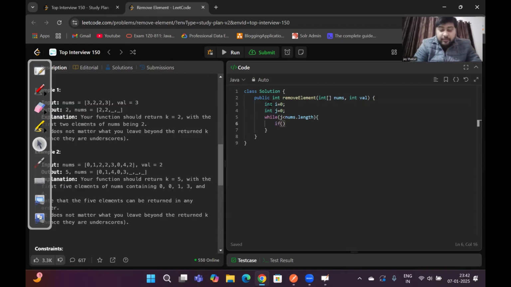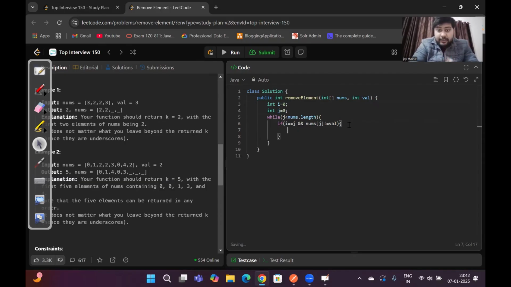Now, we have to check whether I is equal to j, meaning both pointers are at the same place or not. So if I equals j and nums of j is not equal to val, sorry, it is j because we are checking for the j pointer, then in that case we simply have to increase both the pointers without performing any operation.